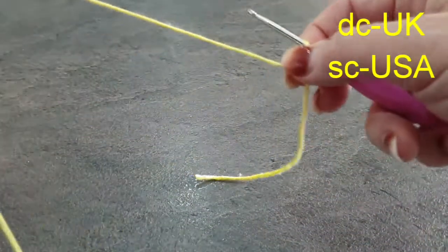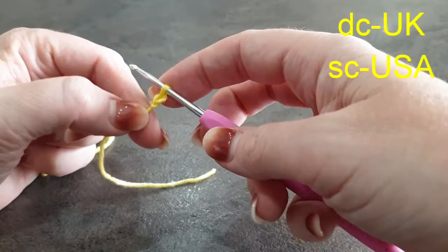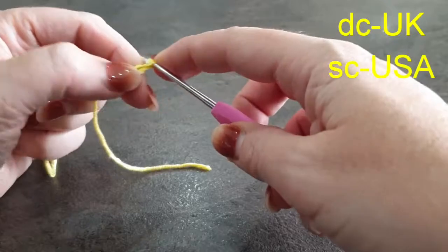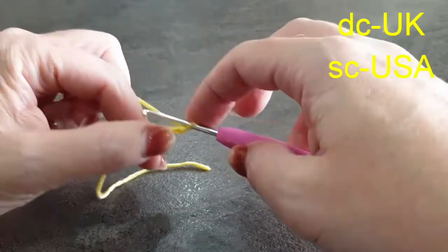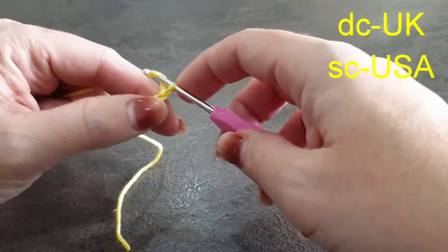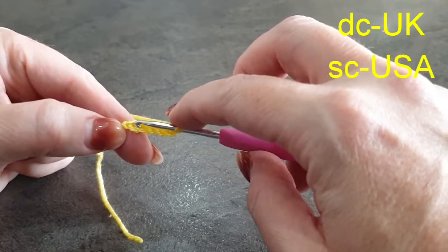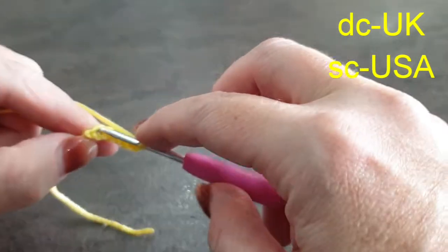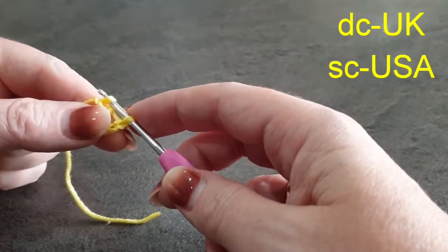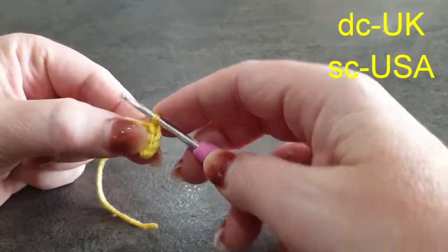So to start by doing a chain, we're going to yarn over and pull through, and there's your first chain. Yarn over and pull through. That's 2, 3, 4, 5 and 6, and we're going to be making a slip stitch into here, our first chain that we made, just the top loop. So if you push the hook underneath, yarn over and pull up a loop, you should then have 2 loops on your hook, and then just pull through the top loop to the bottom one, and that's your slip stitch made.